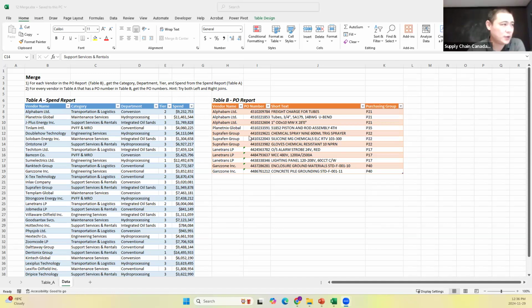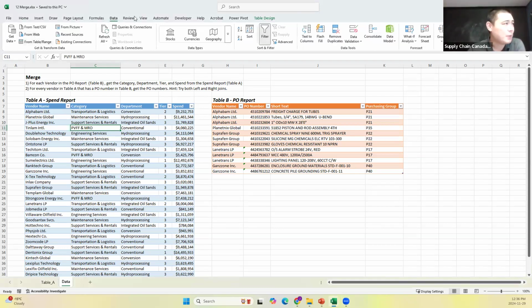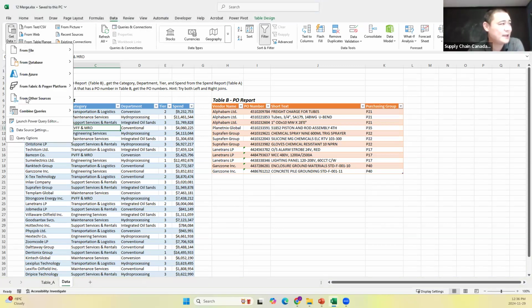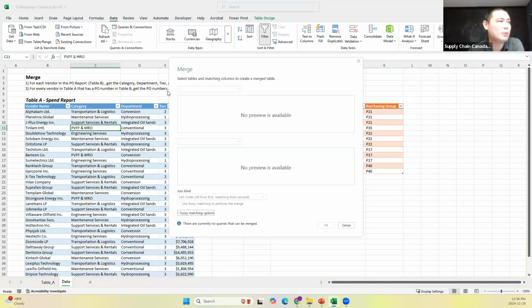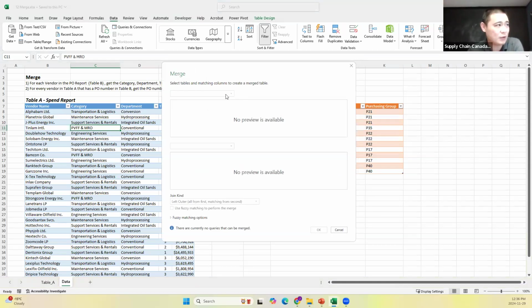Okay, so I'm going to start doing it in case you're stuck. Same idea, yeah? I'm going to bring them straight into the table, into the Power Query. I'm going to try to do something here. I'm going to skip bringing the table into Power Query and go straight into get data, combine queries, merge. The main thing is you need tables created. If you have tables created, then you can at least select the tables. But right now, if I go there, you see how there are no tables? What that means is, Jason, you can't skip this step. You still have to bring them into the Power Query editor first as tables, because there's nothing in your Power Query.